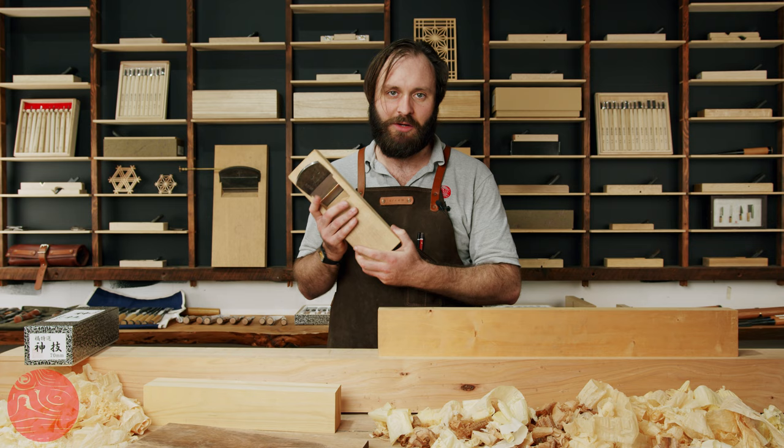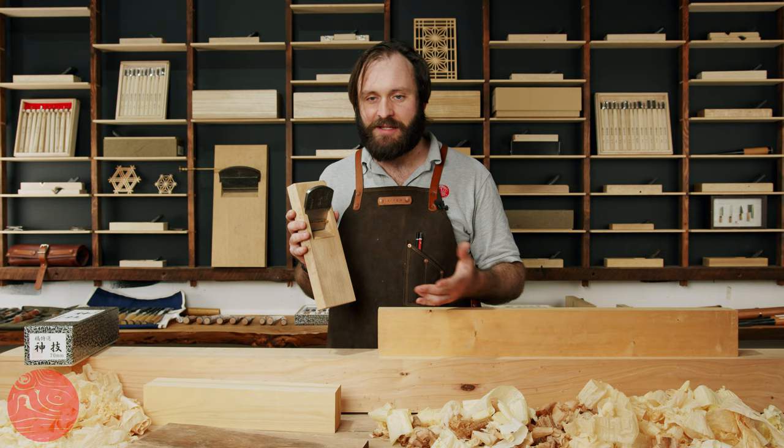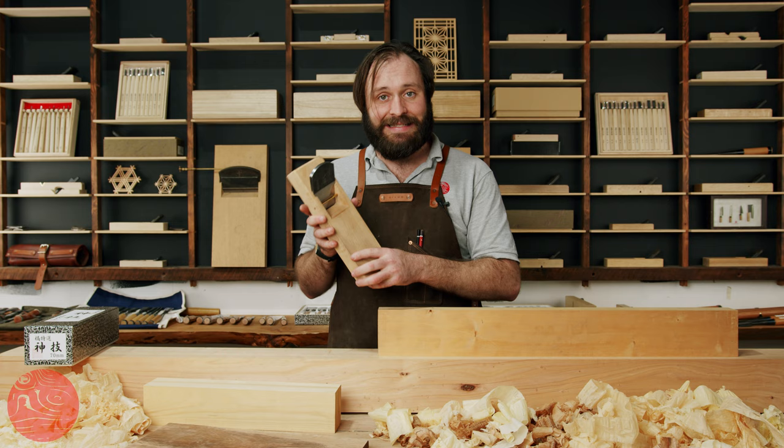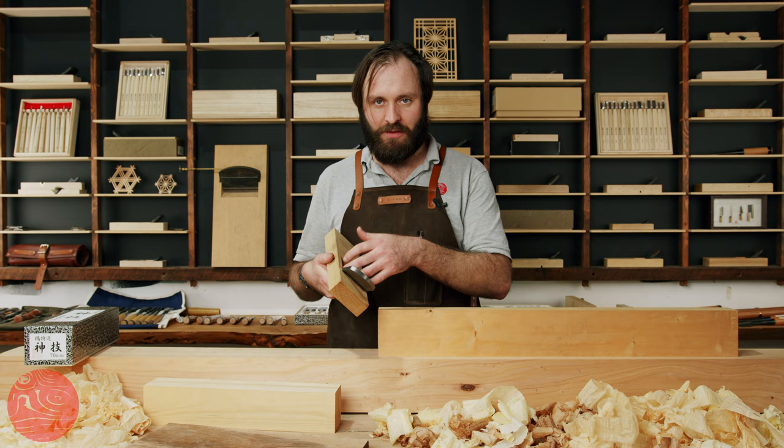So what that leads me to conclude is this is not a plane for a beginner. Although it will give very, very good results without going through a tuning process, it does require knowledge of Japanese planes to really get it to perform. Added to that, throughout its life, the blade will need to be sharpened regularly to maintain the performance. The sole will need to be managed to maintain its performance. And the chip breaker process will probably be something that will improve it as well.